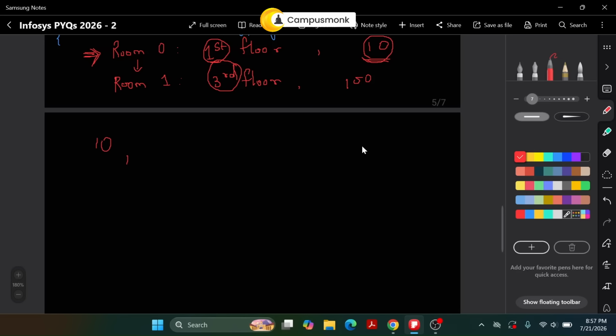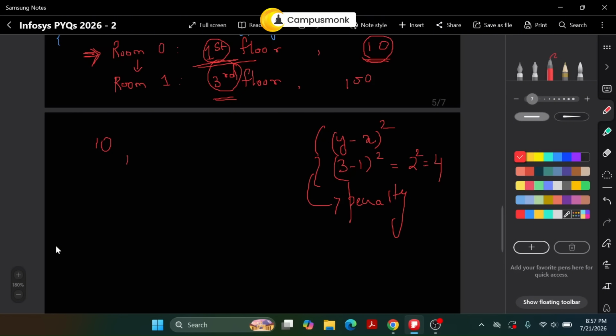All right. So what I feel is it is basically your y minus x, because that 2 is written afterward, not before. Had it been 2 times, it would be at the start. So I'm assuming that is the square. So y is this, x is this. So 3 minus 1 to the power 2 is equal to 2 to the power 2, that is equal to 4. Correct. So this is your penalty that you will pay. Since this is the penalty, remember this value, we'll subtract it at the end.